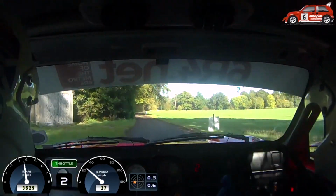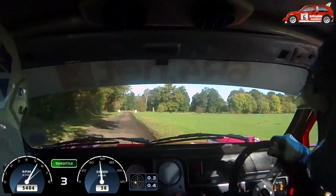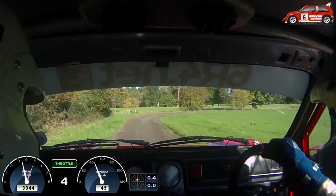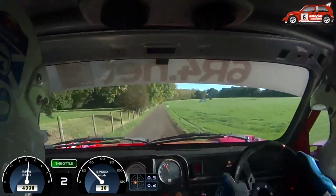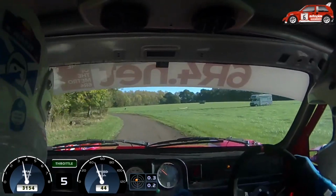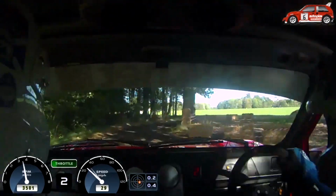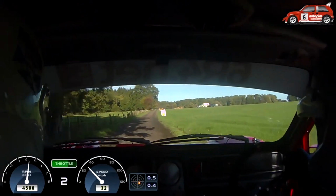Now power, away you go. Keep it going. Whoa, nice and steady. Right here, obviously. Looking into where you want to end up, go down. Use the hook, back on the power, away you go. Towards it. Bobbling around a lot on that bit. Yeah, just getting the crap off the tyres. So back on the power, then lift and turn, back on the power, then lift and turn, back on the power, go. Good.